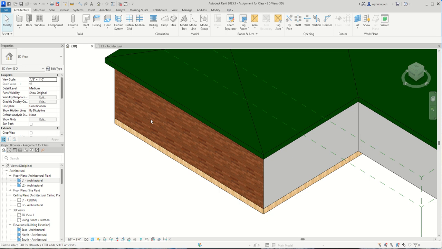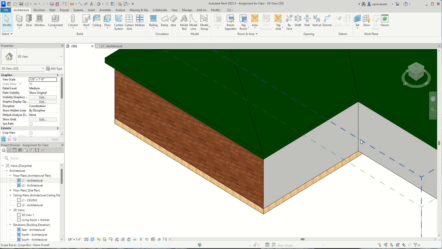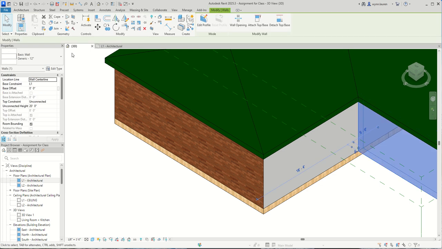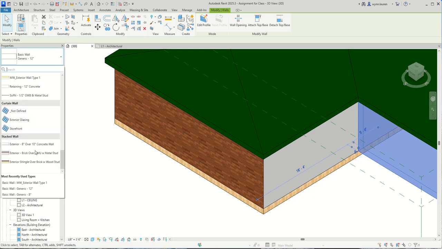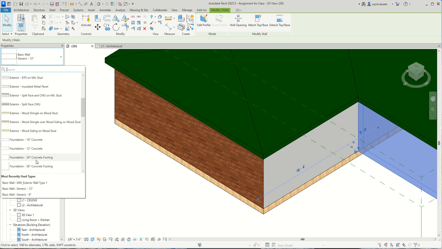Okay, so in the last video I left off right here talking about how I made this wall type. In this video I'm going to further show you guys details about doing so. Notice now I've made this wall type, so if I click on it, it's MW exterior wall type 1. And then these gray walls are still that generic basic wall. So I can change those to my MW, wherever it is.